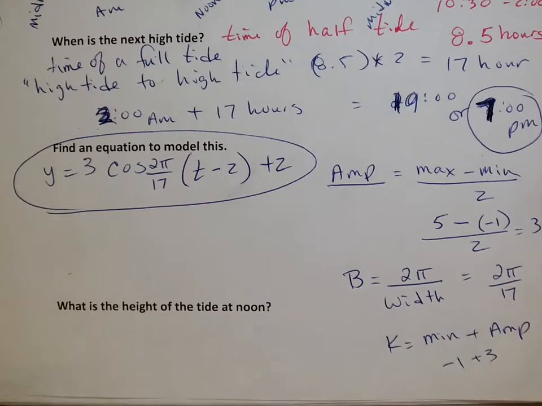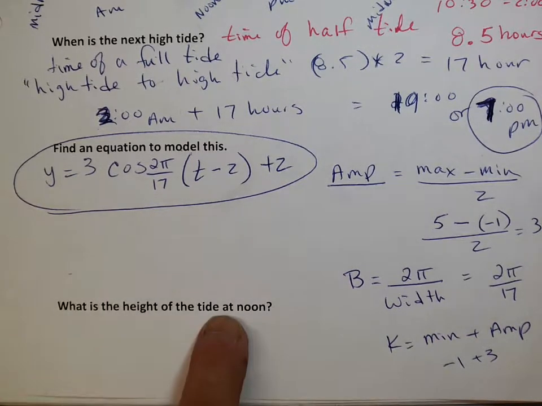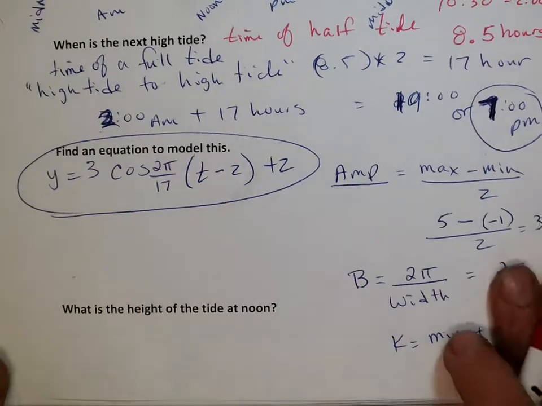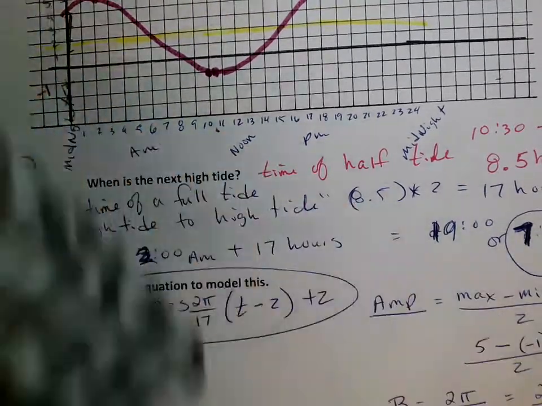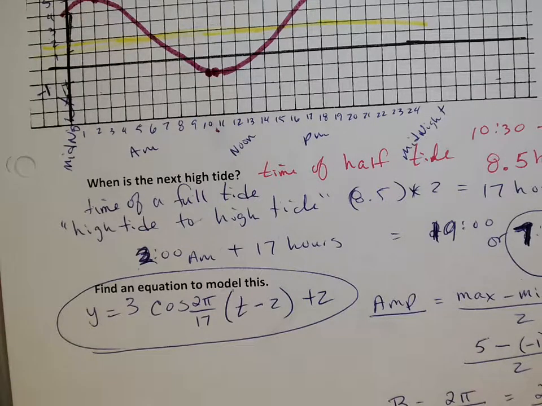How am I doing? Great. Now, what is the height of the tide at noon? Well, we could guess if I look at my graph, but I want it accurate. Equal to 12. You're right. Put it right, Ben. So if I look at 12, it looks like it's right about here. It looks like it's about -1. It's close to -1, right? But I drew it, so how accurate is it? I don't know. But Ben's right.